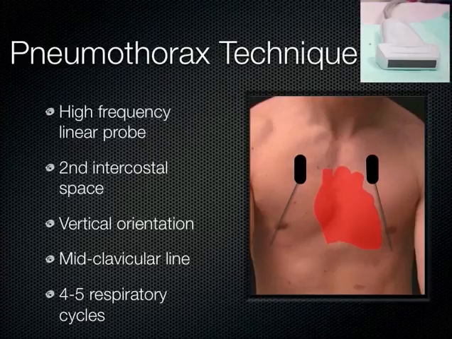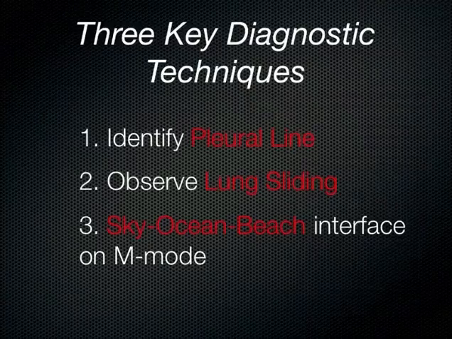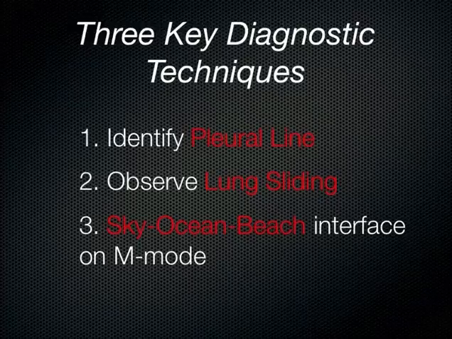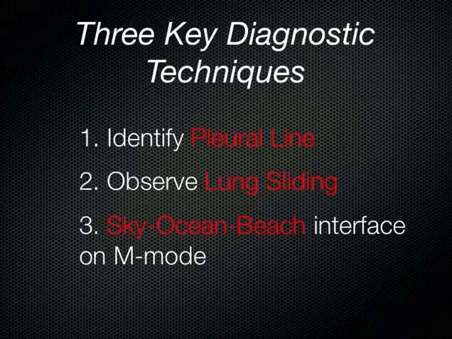There's three big things you're going to look for with a pneumothorax. One is the pleural line. We just talked about that. The other is lung sliding. And the last is when you can put an M mode line through the pleural line, put the image in M mode and watch over several respiratory cycles what happens through that line, and you can actually see whether the lung is moving underneath due to an artifact that it creates on the M mode. We have several examples of that.